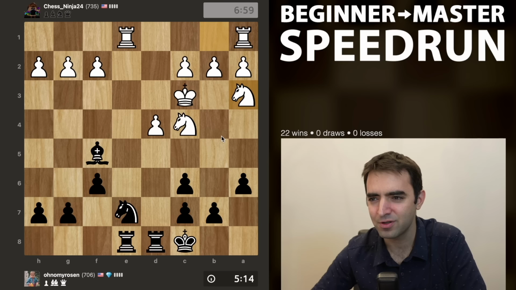Not sure if I'm achieving much, because then the knight would hit the bishop. Another idea is to throw in the check and then play knight f4, which would attack the d-pawn and the g-pawn. I think I like that a bit better.